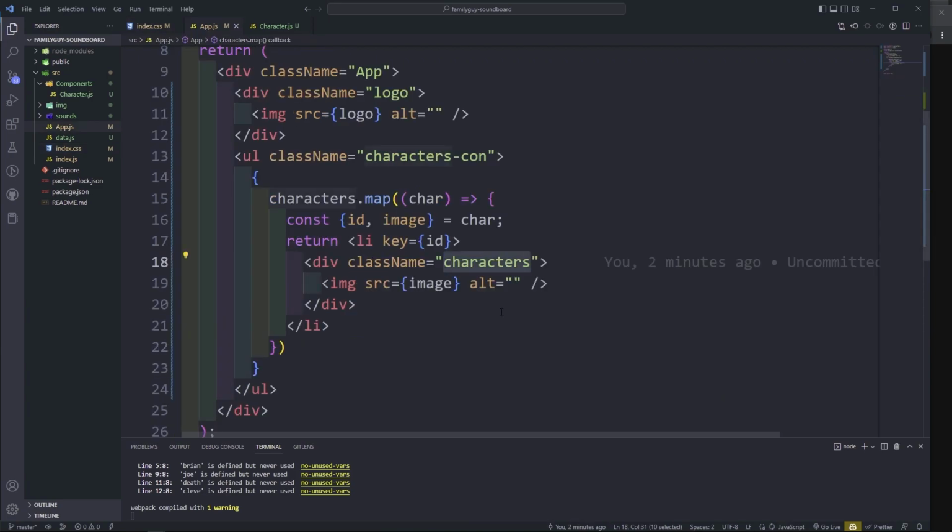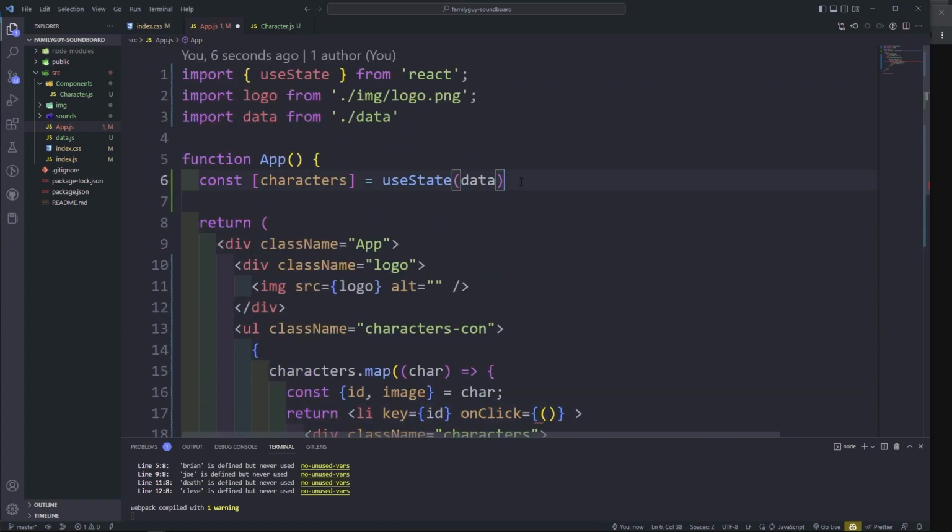Okay, so here we're going to do onClick on the li. Let's do onClick. Why is it not showing? Okay, we're going to do a callback function because we want to show what item we click.